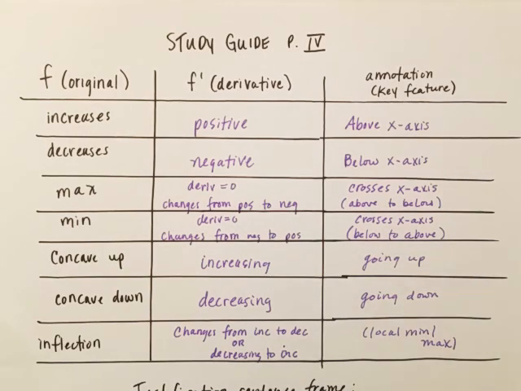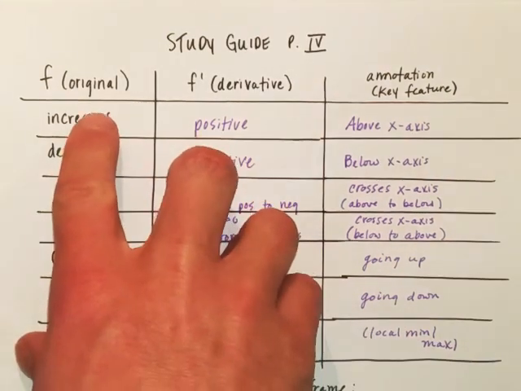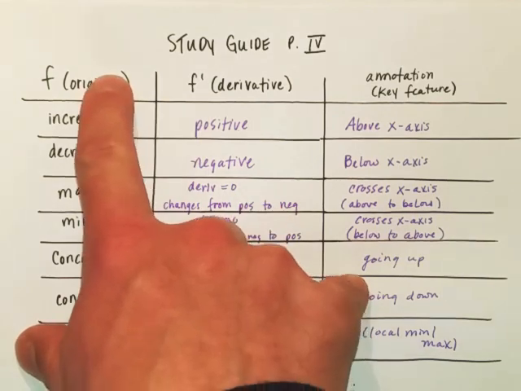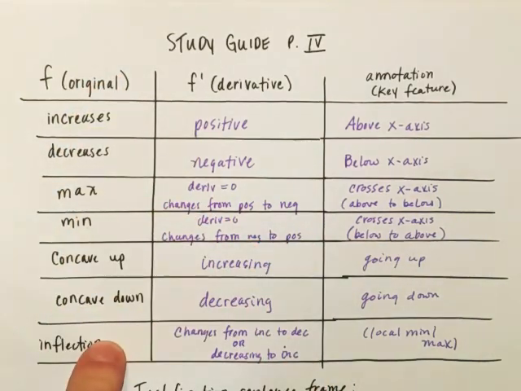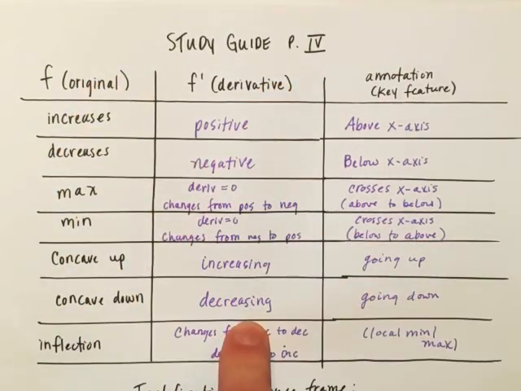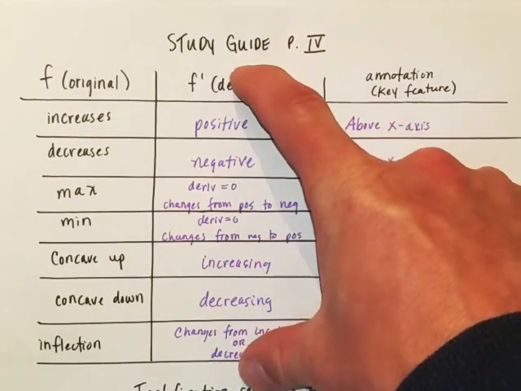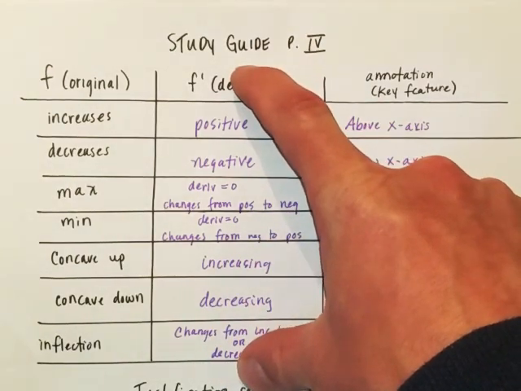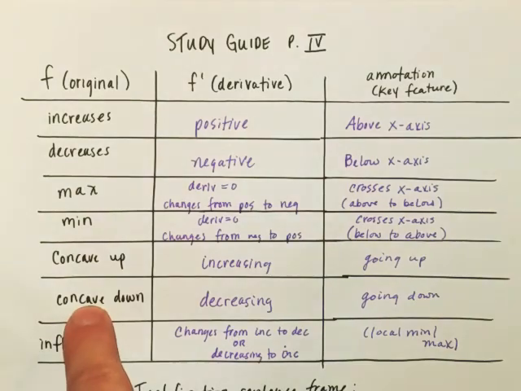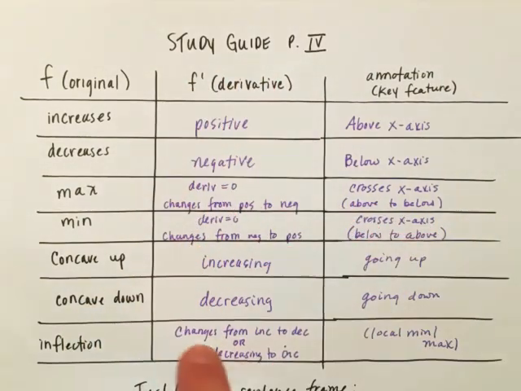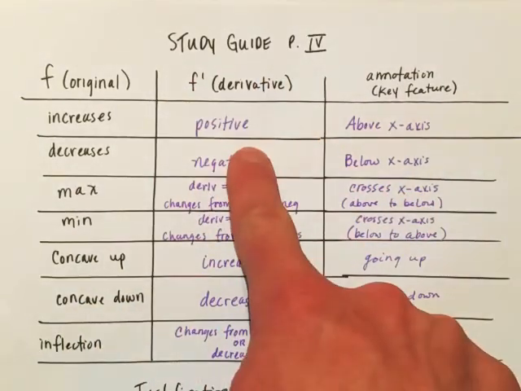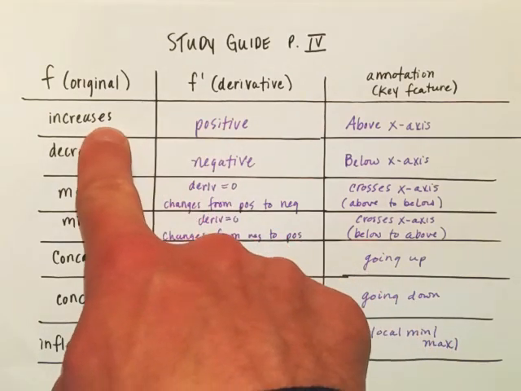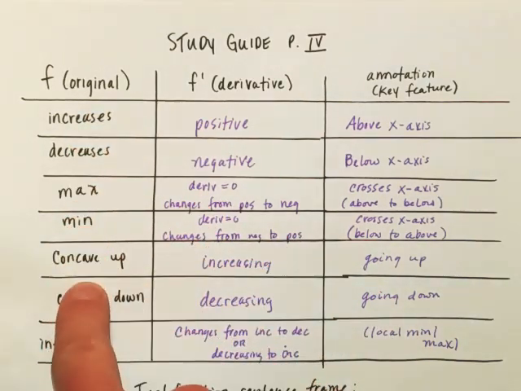You're going to see graphs continuously come up on the test and the final. So have this as a way to go back and forth between what f, our original graph, looks like and what f prime is going to look like. Because remember, we're going to give you a graph of f prime, and you're going to have to interpret it to figure out what f is doing. So if you can look at what's happening with f prime, then all you have to do is look over to the side, and that's going to directly tell you what f is doing.